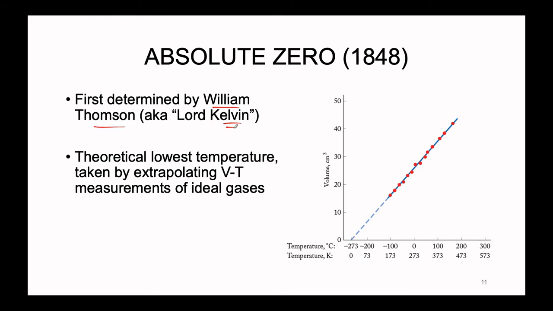The unit of Kelvin is named after the man who discovered absolute zero, since the Kelvin scale is the absolute scale for temperature. What Thomson did was study the temperature and volume relationship of gases and graphed them. So we can see all of these data points presented here correspond to the volume versus temperature, and he was measuring at first temperature in degrees Celsius. And so we can see that there is a linear relationship between these two, and the linear relationship is the result, again, of Charles' law. V1 divided by T1 is equal to V2 divided by T2.